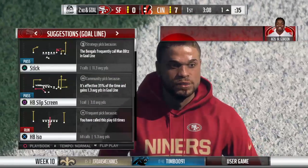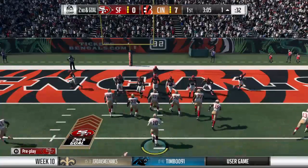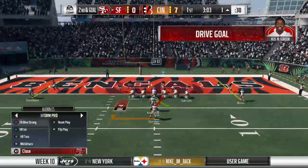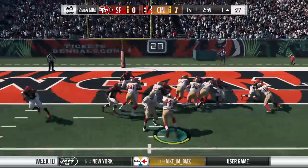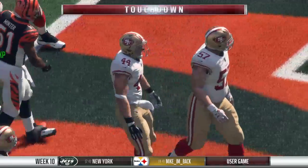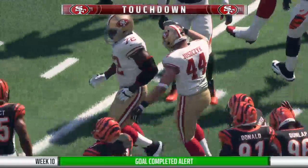Yeah, the opening script, however they drew it up for this first drive, going to plan so far. Charles, they won last week despite him not running the ball well. They told us they need to get him going. Runs like that help. And they talked to us about leaning up. And he'll take this into the end zone for a San Francisco touchdown.